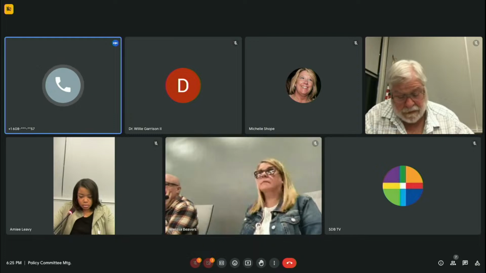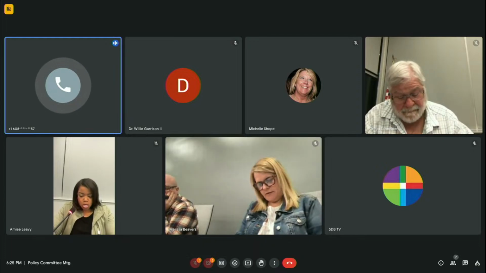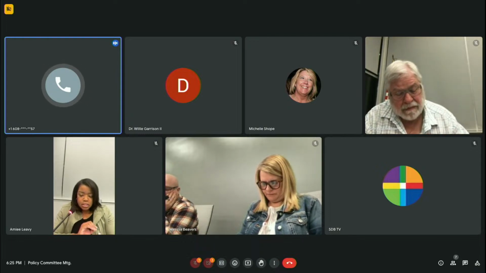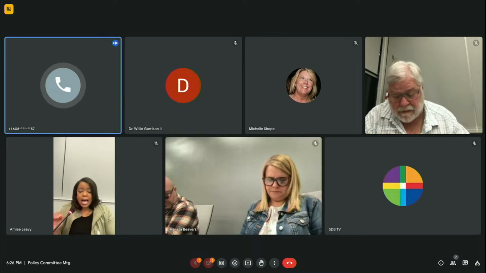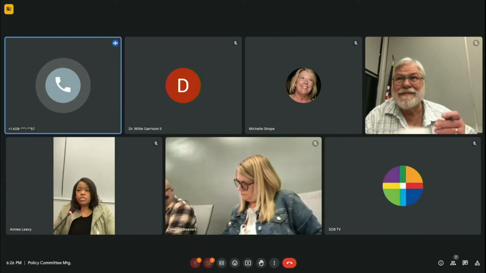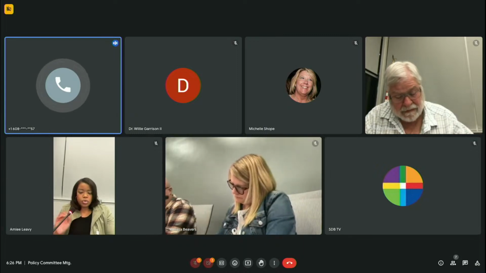So we keep everything that's in 443.4, and then we go into 443.4 Rule 1, the information is there. But the paragraph, the last one before the end of the page that starts, if a student member has reasonable suspicion to believe a student has possession of, I think we should move that after the definitions, because you define all the things, and then if you have reasonable suspicion that one of the things we just defined, then this is what you need to do. Is anyone opposed to that?